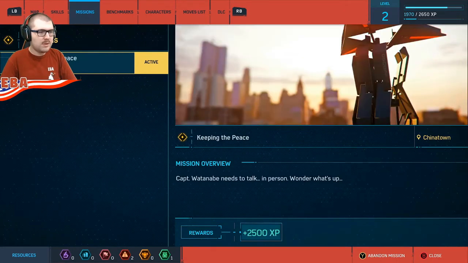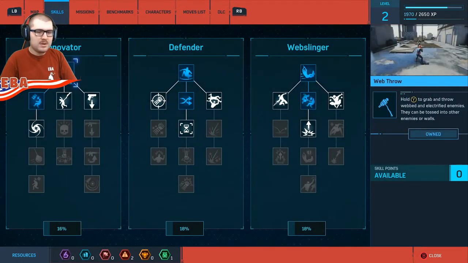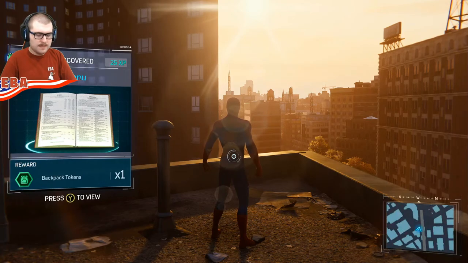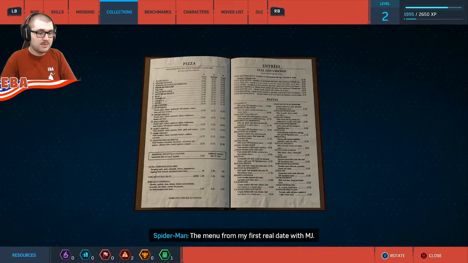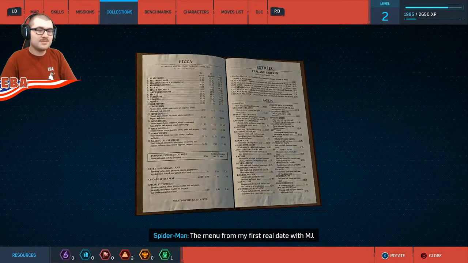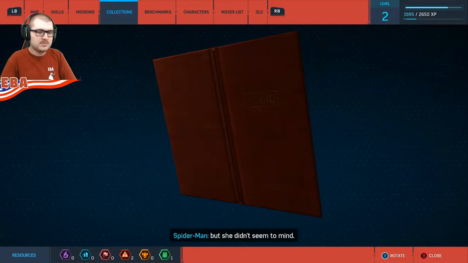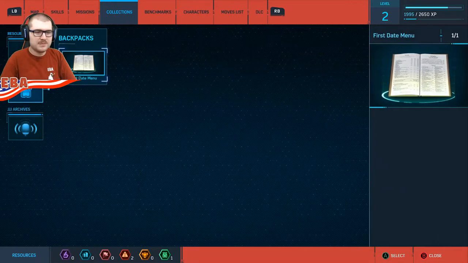Okay, what have we got right now? Keeping the peace. Captain Wanda needs to talk in person, wonder what's up. Okay, so that's the one we're doing right now. Don't have any more skill points. First date menu. A menu from my first real date with MJ. Hmm. Wish I could have afforded someplace fancier. But she didn't seem to mind. Nah, she loves you, Pete.